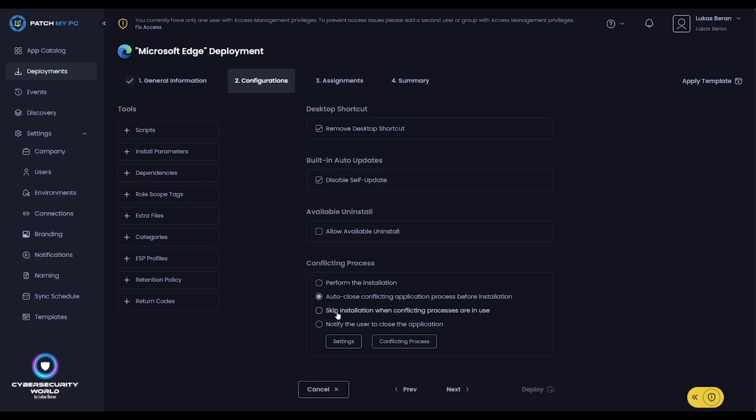Then we see this option of skip installation when conflicting processes are in use. It means that the application update will be skipped if the conflicting process is running. What it means is that if you have, for example, Edge open, the Edge application will not be updated.